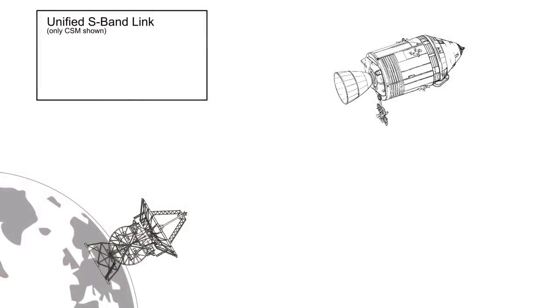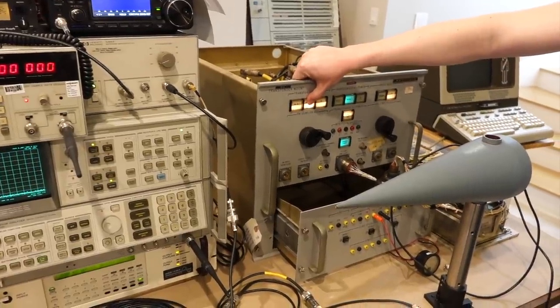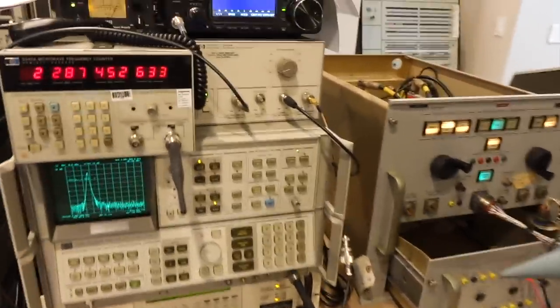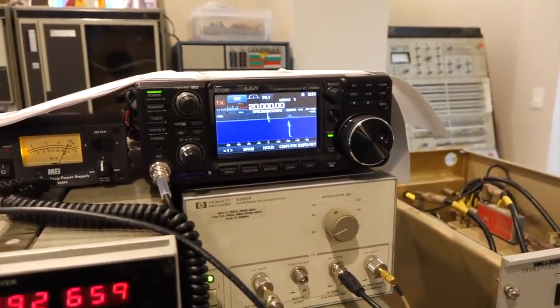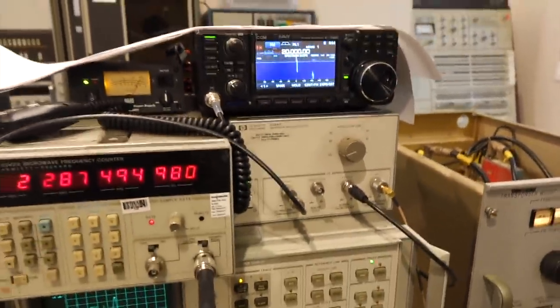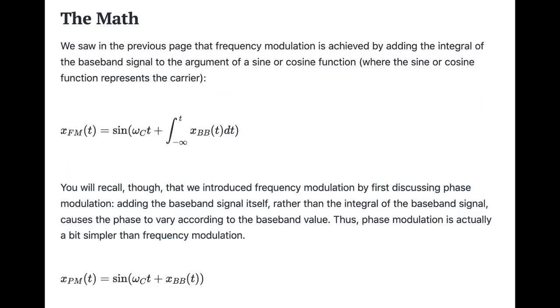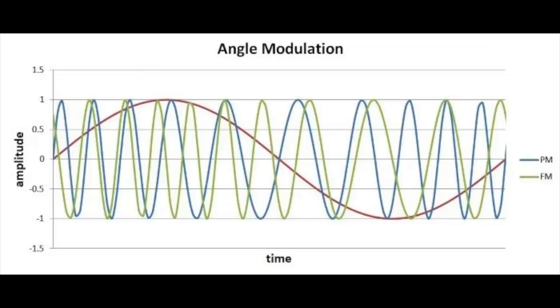However, this double locked link uses a relatively uncommon analog modulation scheme, called Narrow Angle Phase Modulation, or PM for short. We did not have a PM receiver, so we built a makeshift receiver with an HP mixer and an HF ham radio using FM. You see, PM and FM modulation are mathematically related, and FM is a workable substitute for transmitting a test tone. But for the real signal and data, we need a true PM receiver.